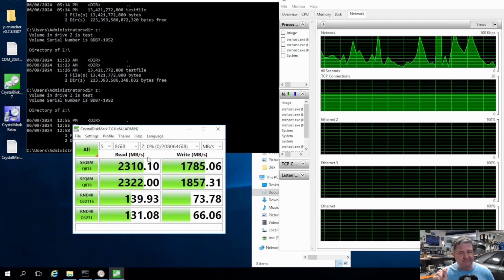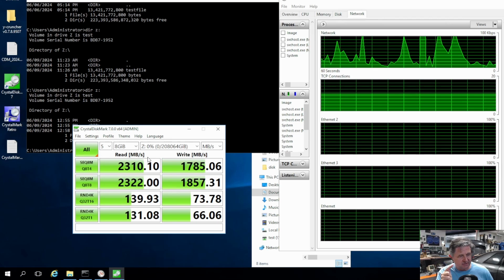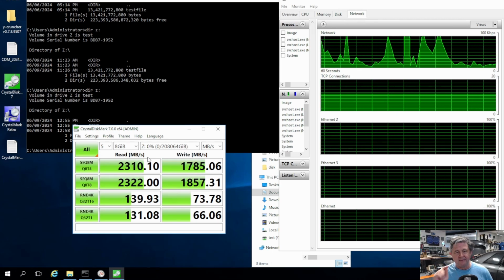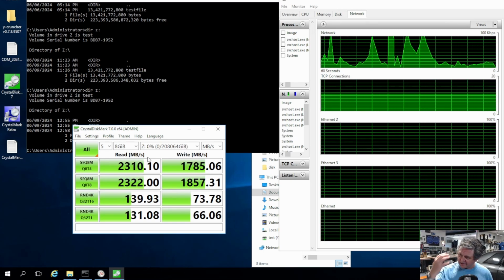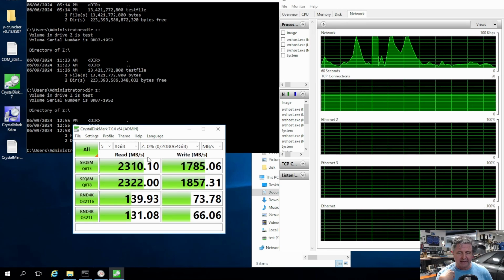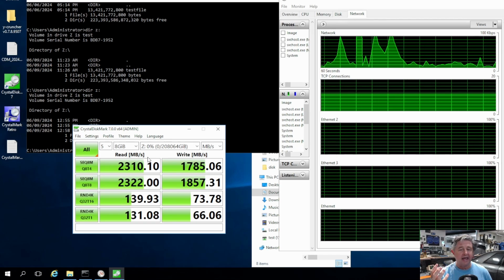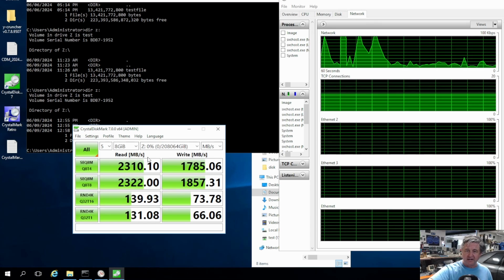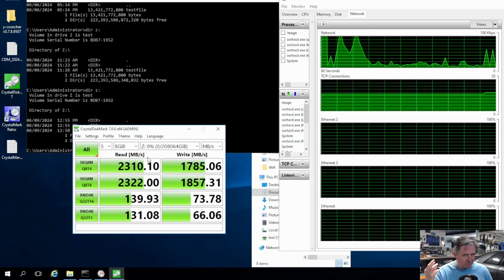And SMB by default does asynchronous file writing, meaning when it talks to the SMB client, the SMB client makes all of the writes asynchronous. And that means a very particular thing. It means that when the SMB side, so this is the application here, says, here, write this block, it'll make its way across the network to the SMB server. The SMB server will hand it off to ZFS and say, write this. And ZFS will say, oh, this is async. And it'll say, thanks. And it's done. And that transaction will finish and it'll go back through the network, back over to here and say, okay, block done. What do I do next? Even though that block hasn't actually been written to disk yet.